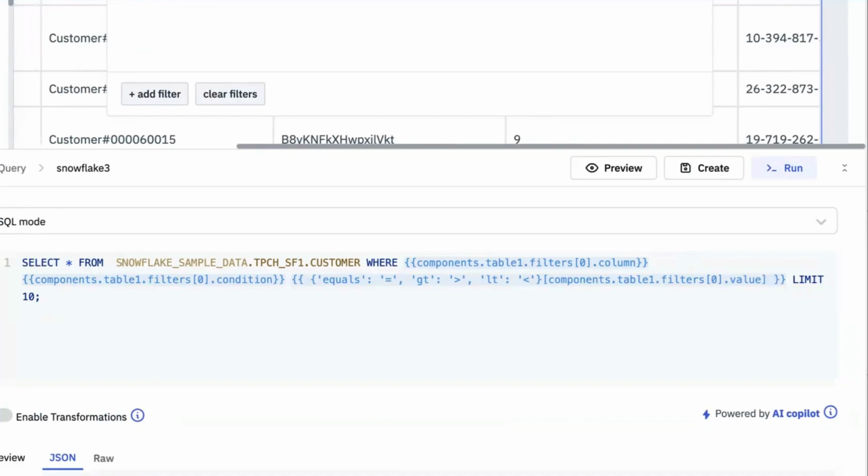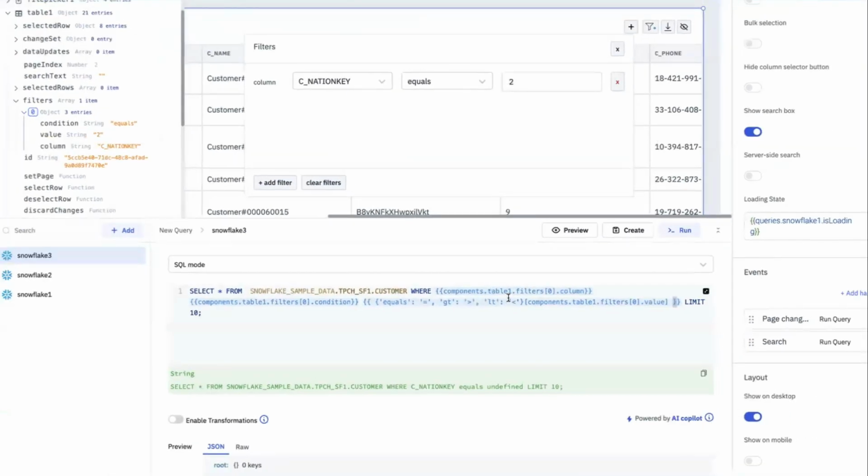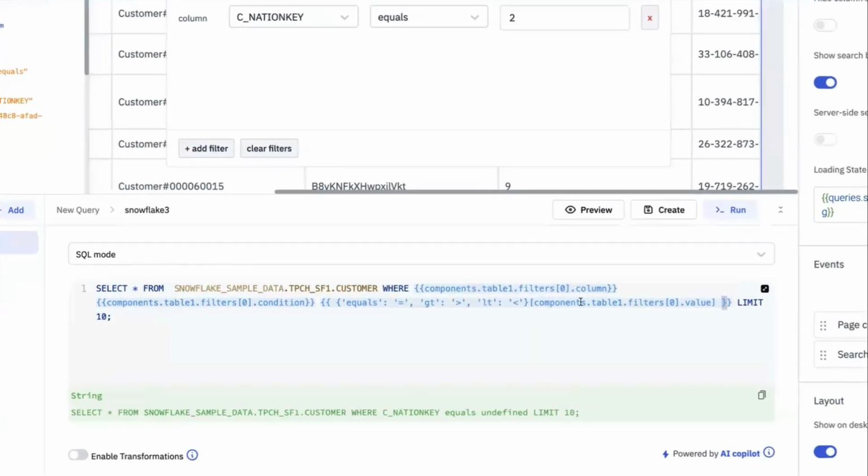Maybe I'm missing a syntax. Okay. So yeah, it's because I'm writing it on the value, but instead it is supposed to be on condition, right? So it's condition. Yeah, that worked.